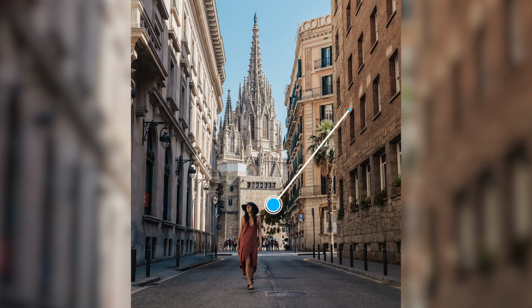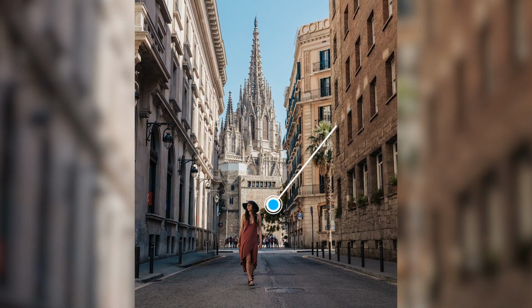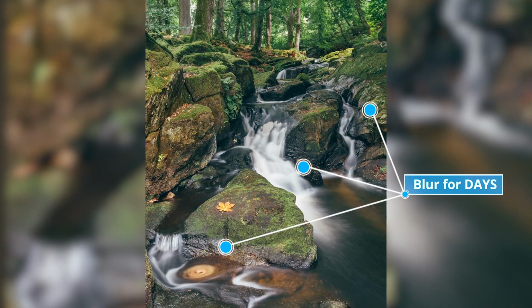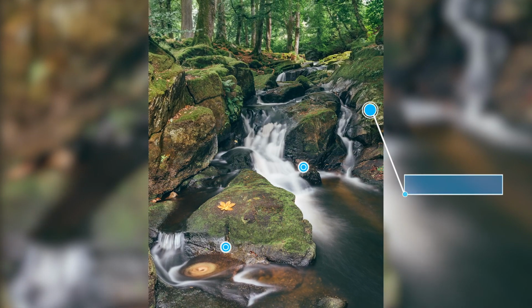Now, each of these three things has an additional effect to it, right? Shutter speed can either freeze time by having it open for a very short amount of time, or it can make things quite blurry. So we can take a look at a couple examples of that. This would be an example of something that's very frozen in time versus this shot, where we've left the shutter open for a very long amount of time, and you can see that there's some motion blur in there.